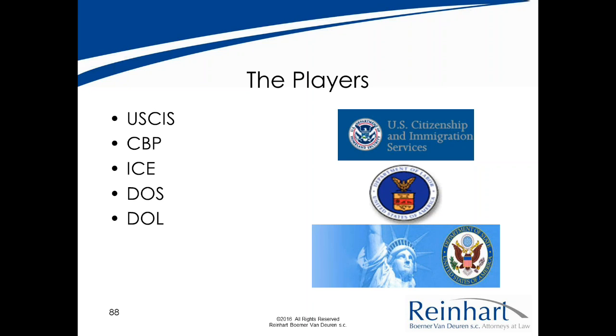USCIS, U.S. Citizenship and Immigration Services. They're the benefit side of the Department of Homeland Security. So they're the ones that will, if you file a petition to get a worker in, to get a family member in, for asylum, different various areas, basically a benefit to be able to work or live in the United States, they tend to be the primary agency that's doing that.